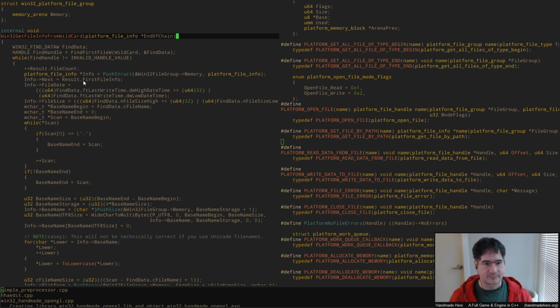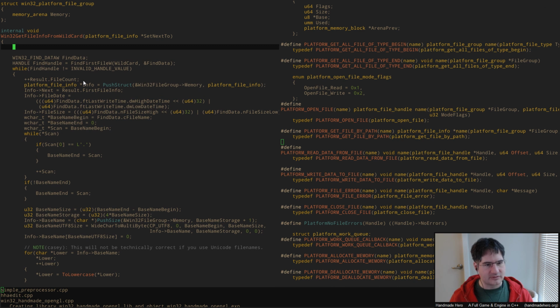Or set next to this, right? And so in here, we're just going to say that. Like, this is what you're going to set the next thing to, right? I think that's basically what we need to do. So let me think about this. This is a recurrence thing.